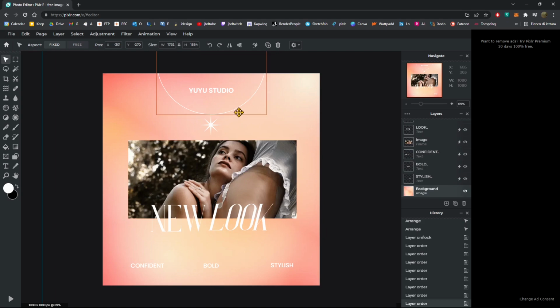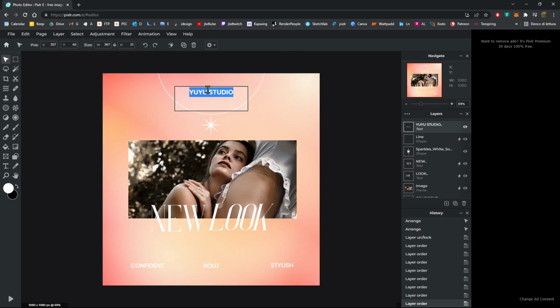Once you understand the structure and the hierarchy, you can start to customize it. You can make it your own. For example, I can double click there, and by double clicking, I'm gonna edit this text.